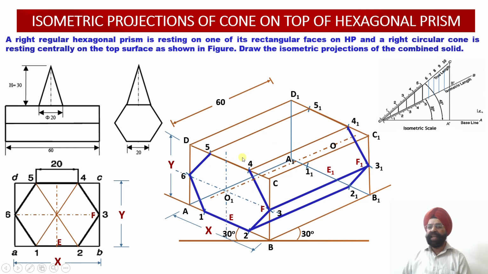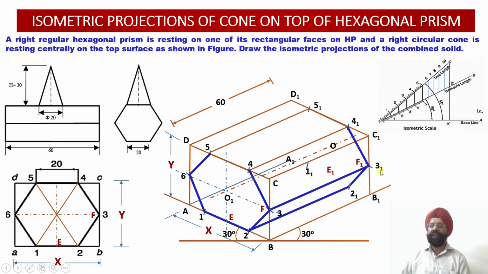Now by removing these lines, you can check, I have got a clear picture. Even this edge I have removed. One by one I have removed these edges. Please check. Initially we had all the edges which were not visible still drawn, but we had drawn them using a construction line just to give you the feel of the completed hexagonal prism. Now since these extra lines are going to interfere with the construction of the cone, I have removed some of them so that more space and more clarity regarding the construction of the cone will be available over here.